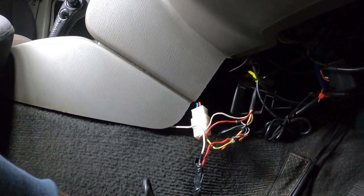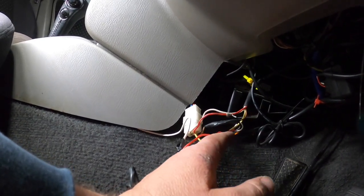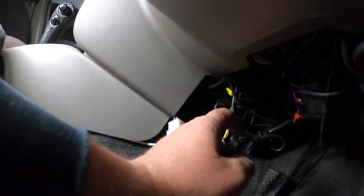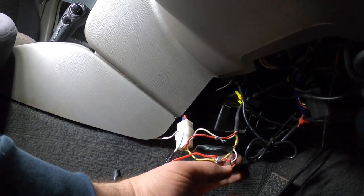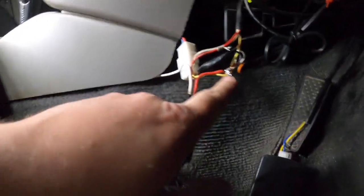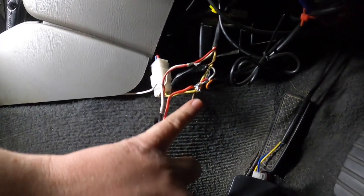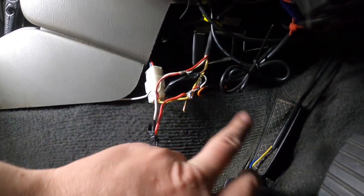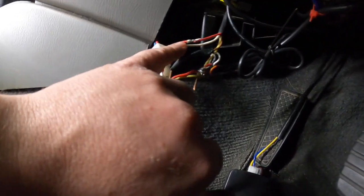That's nasty. Far out, what the hell did I do? I think this is the gauges - yep, here's the gauges. What a mess. All right, I've determined that this bunch of wires here is ignition, because this is the gauges and this is for the exhaust valve. They are not hooked up to constant power - this one here is constant power.